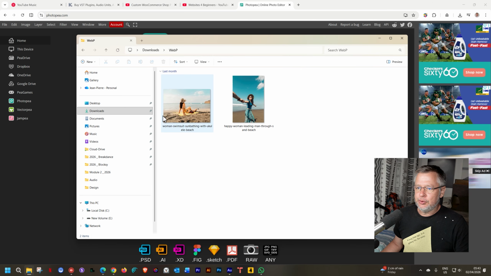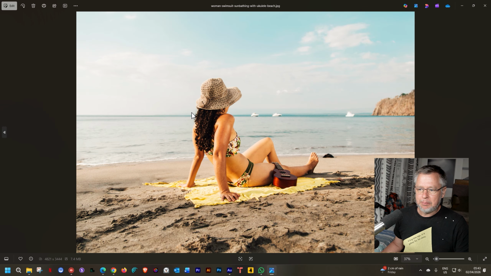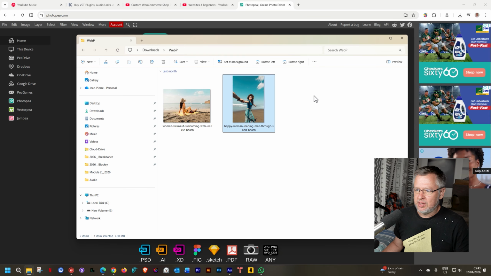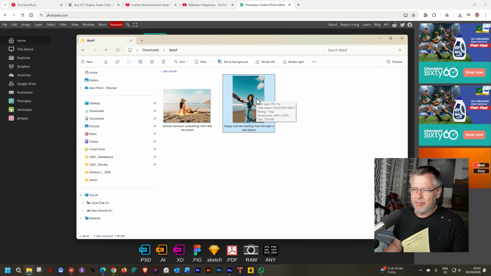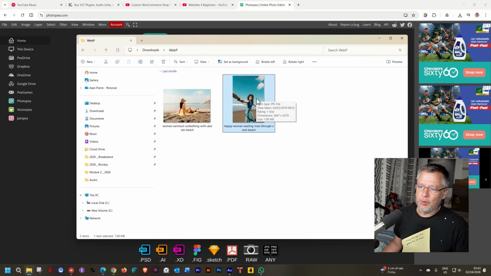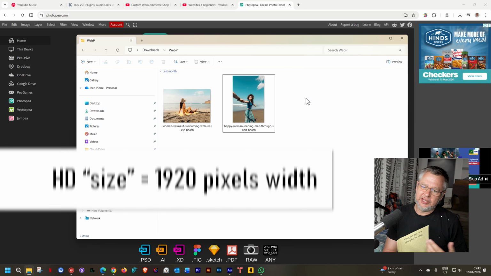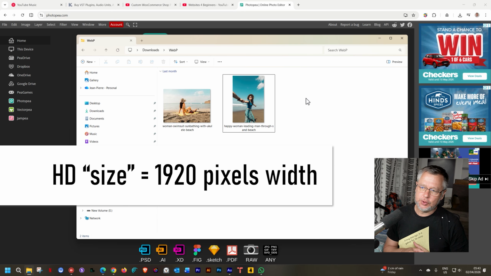First off, these are the two images and I select them. They are pretty huge images. This one is at 37% and this one, what are the dimensions of this one? So we're talking about 3,647 pixels. That's huge. This is something that you don't want to use. And for this tutorial, I'll be talking about HD. So that's your regular kind of display at 1,920 pixels.